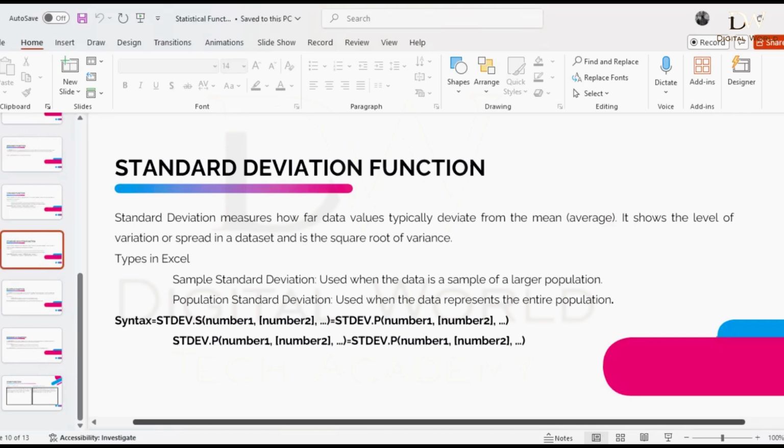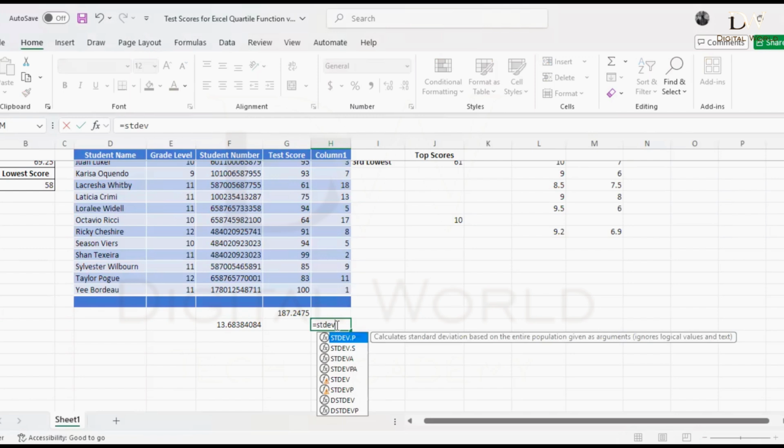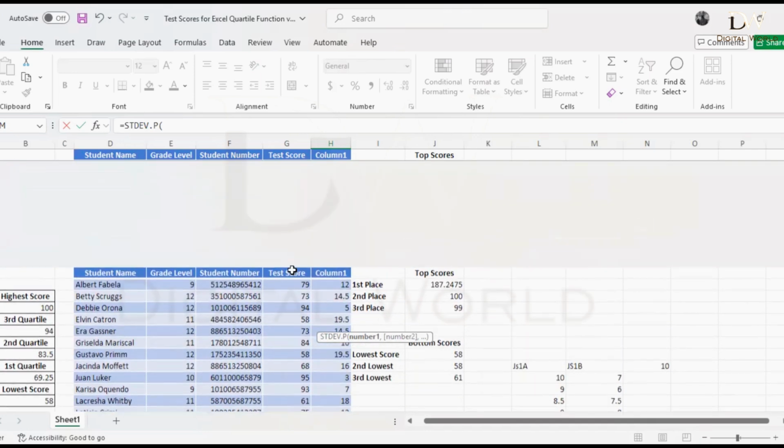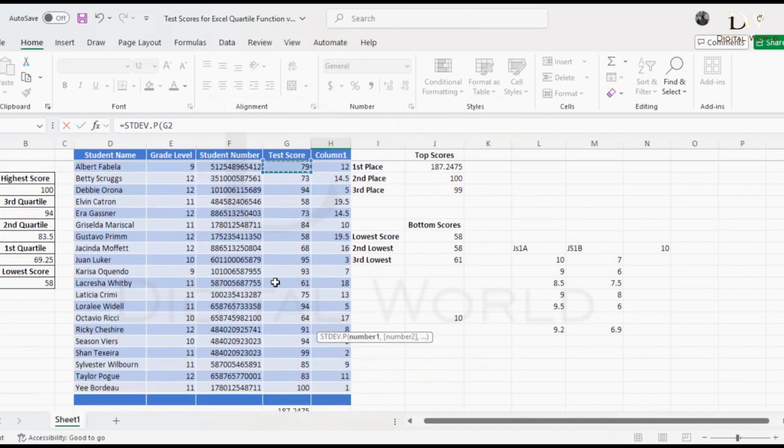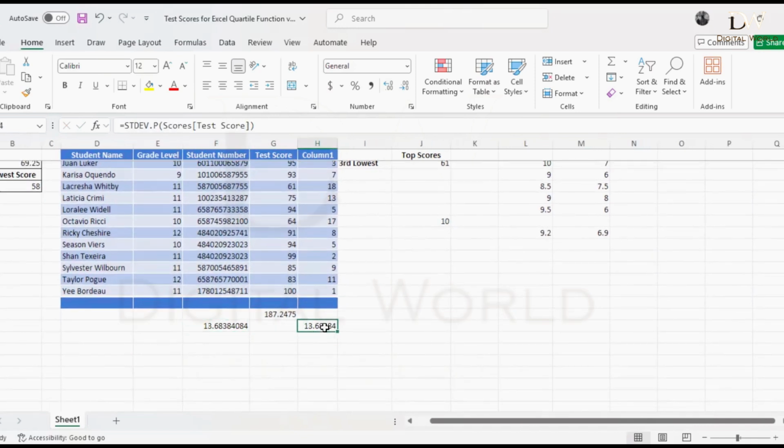I'm going to come back to the data set I was working with for the variance so that we can see how it works if I use the standard deviation formula itself. I must get this particular value also. So I use this cell, H24, and say equals STDEV.P, which is population. Double click on this, go to the beginning of the test score column, highlight it, drag down and close your brackets. Enter. And I told you, you must get the exact same value as this.